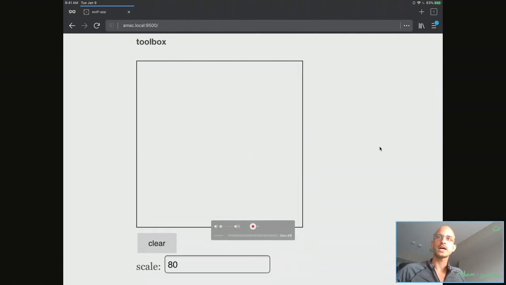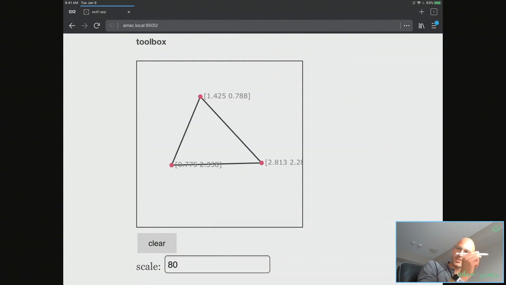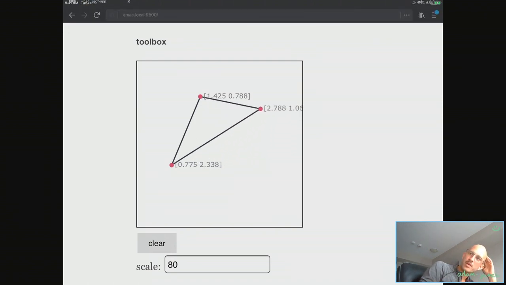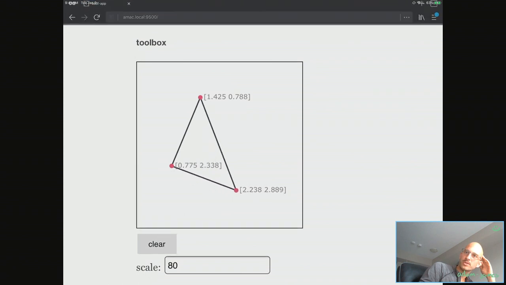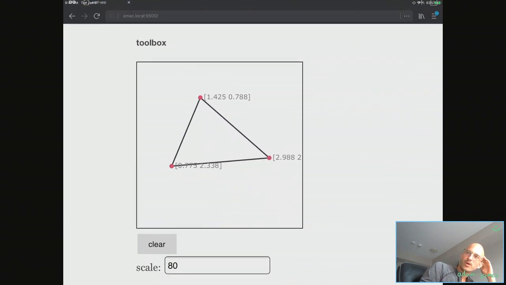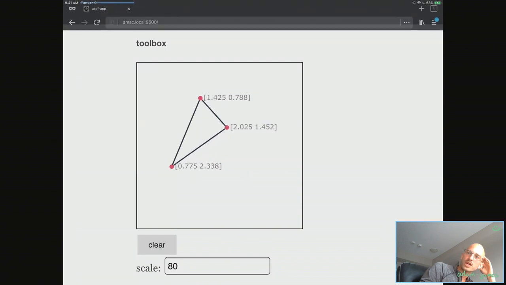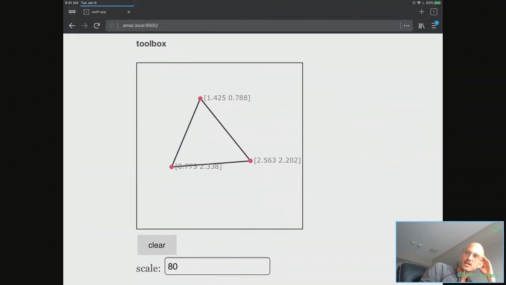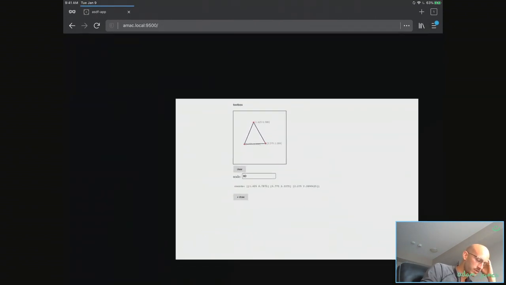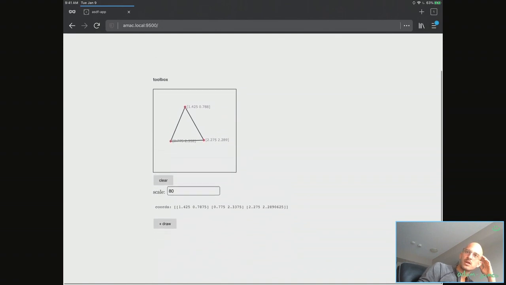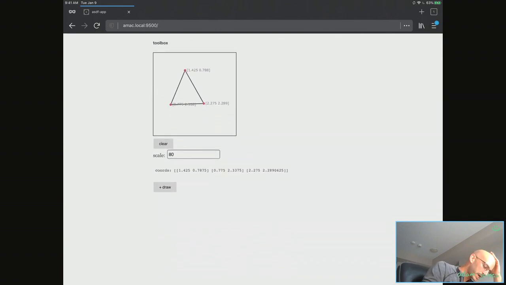The reason for that is related to this. I can tap on the screen with the pencil to draw points, and I can drag points around with the pencil, no problem. Before, if I didn't ignore touch inputs on the SVG thing, it would scroll the screen up and down, like it would do this. So it would be kind of a bad experience. This is a nice step in the right direction.